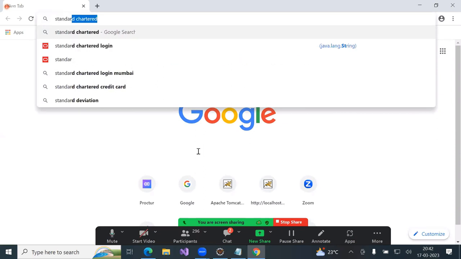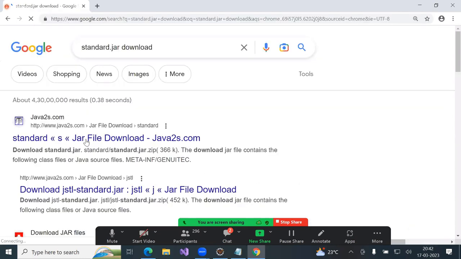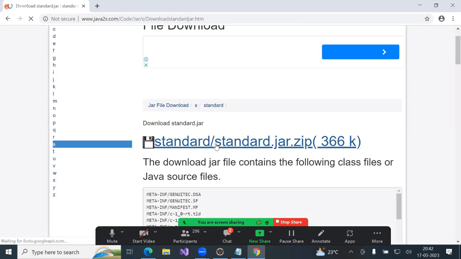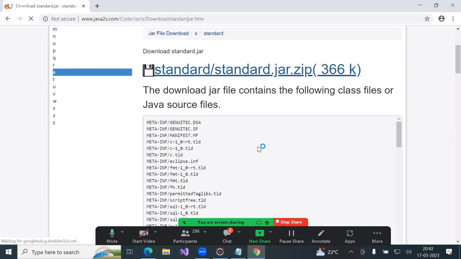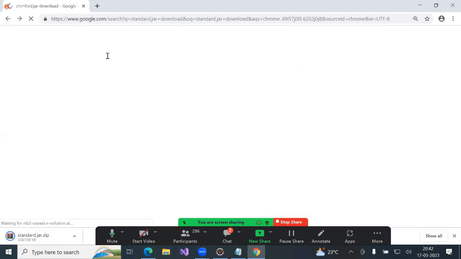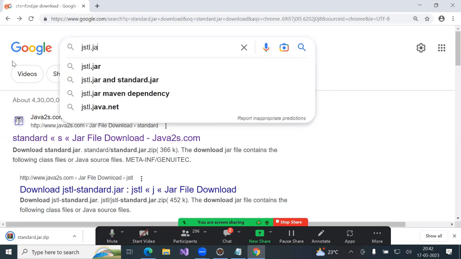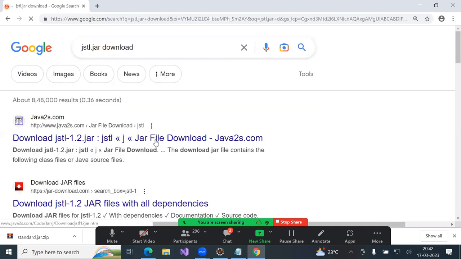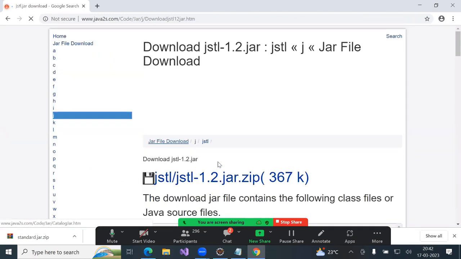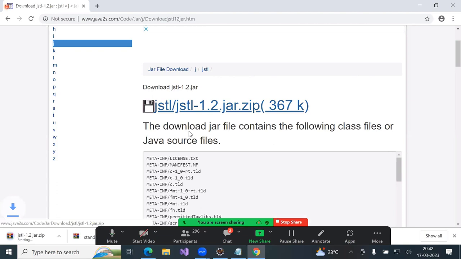For example, this is the standard.jar file, you can download this file. It is downloaded. Next one, jstl.jar, we can download. These 2 jar files we have to copy into the server.